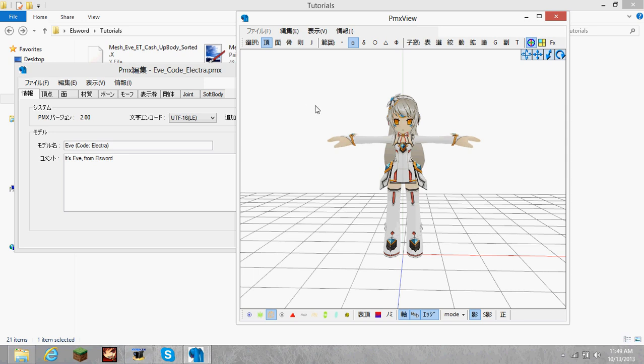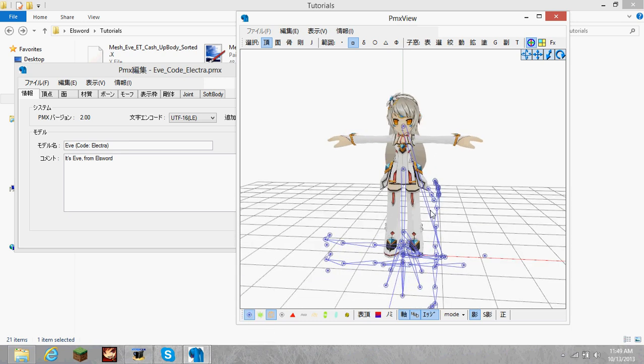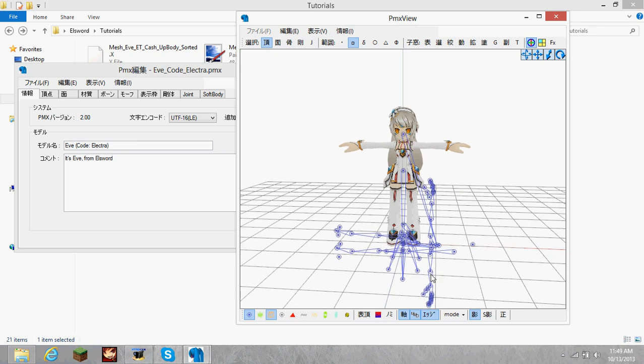This is Curse, and today I'm going to be showing you how to set up the bone structure for the model. If you've already seen from importing, the bone structure is, well, all over the place. We're going to be getting the bone structure back into the character. If you're wondering how I got the bones to show back up, at the bottom left-hand corner, you just click the bone visibility button. Over here, we're on vertex select mode, so we don't want the vertices, we want bones, which is the third button.